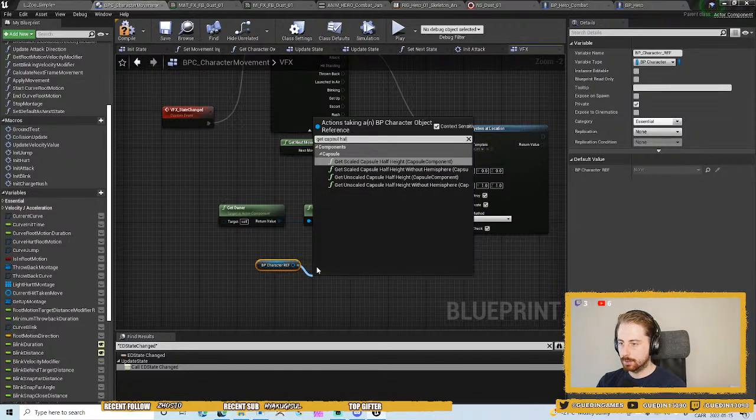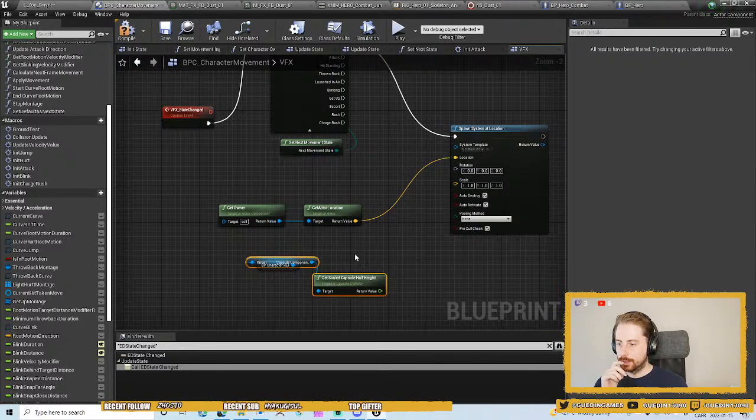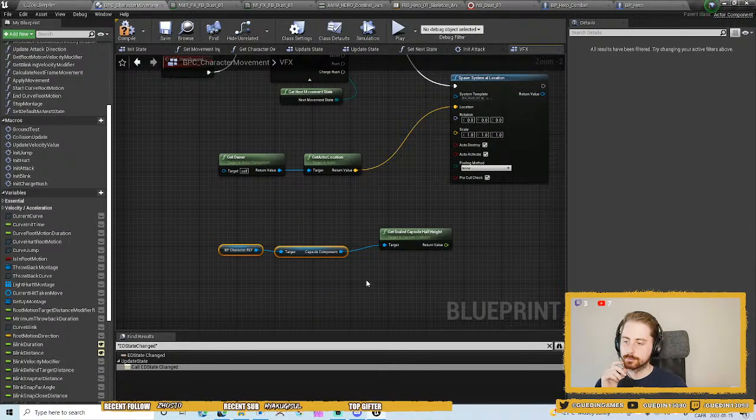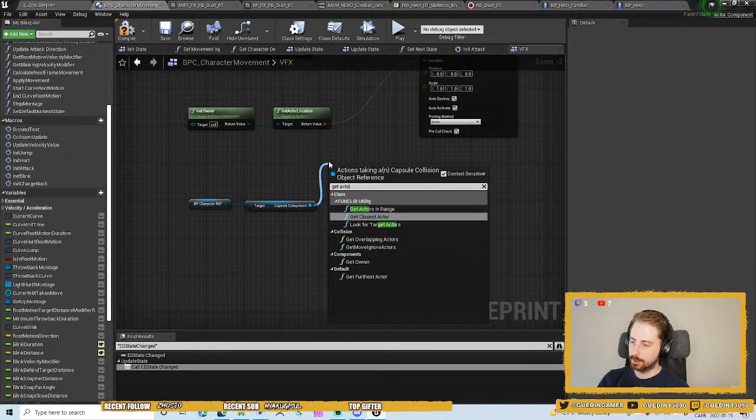Can I do? Yeah, okay. Get scaled capsule half height. Yes. And we're gonna do this. Oh, okay, I can do that. Get actor location.